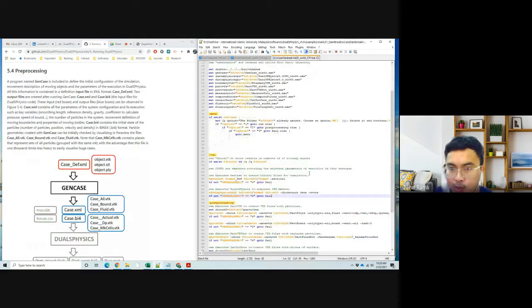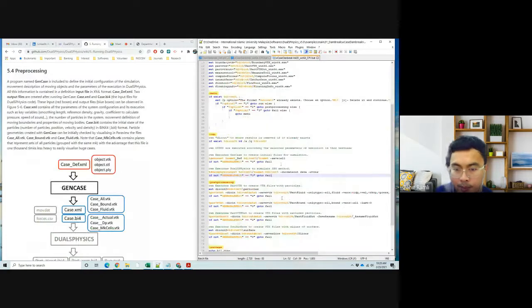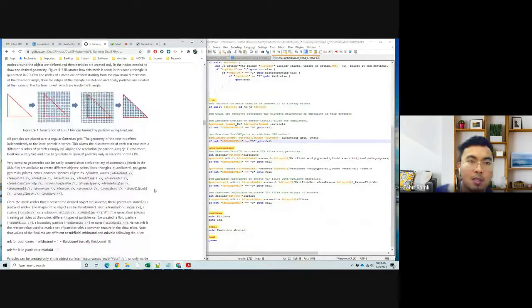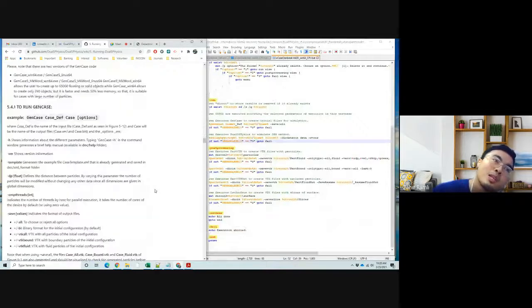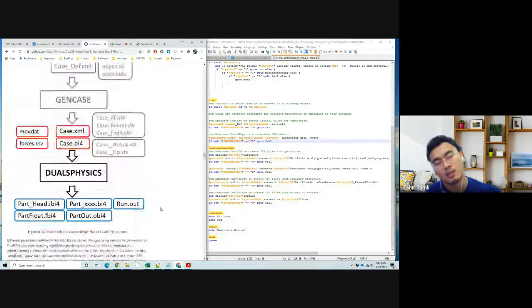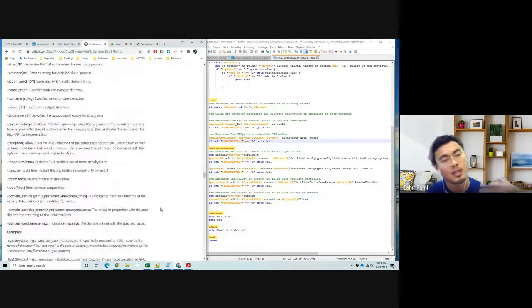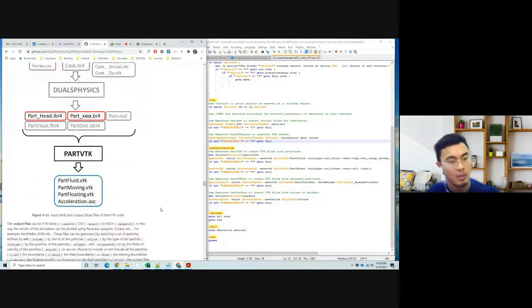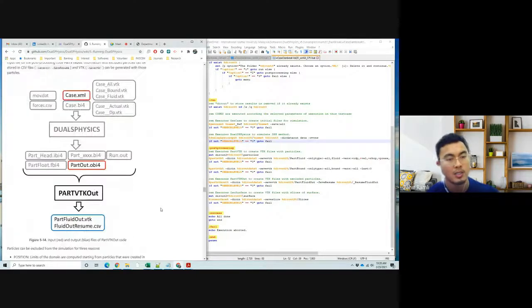You don't have to sebenarnya. Ini particle out ni, if you want to do like coastal defense and ada air keluar, you want to check how much particles yang excluded from your simulation.